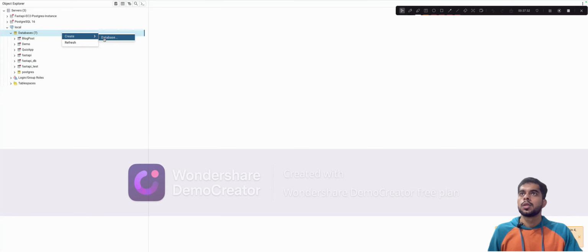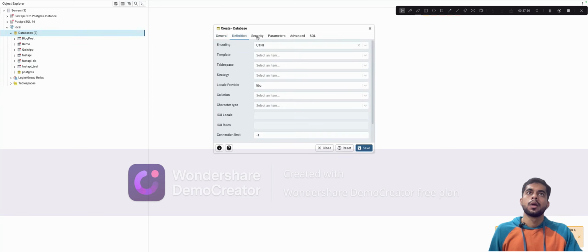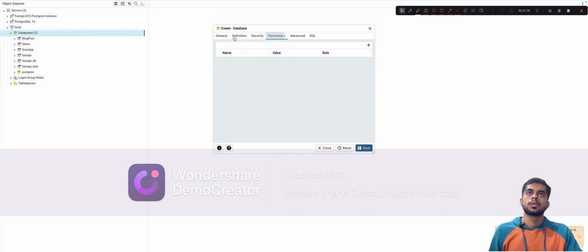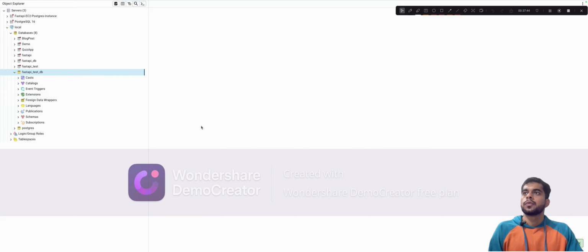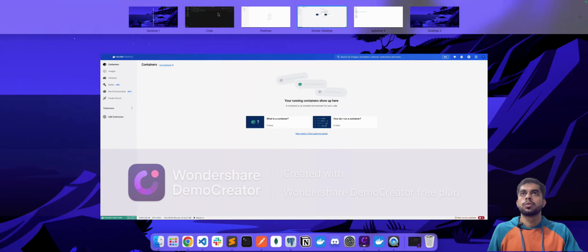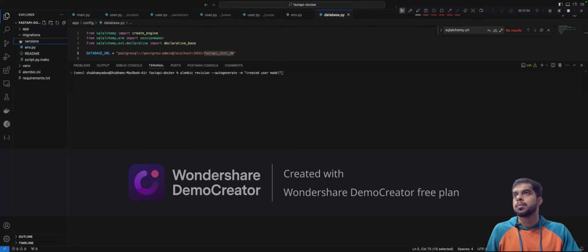Let's create a database called FastAPI test DB, and let's keep the rest of the things as it is. Okay, and this will create the FastAPI test DB database. Now let's go to our project and again hit the revision command.